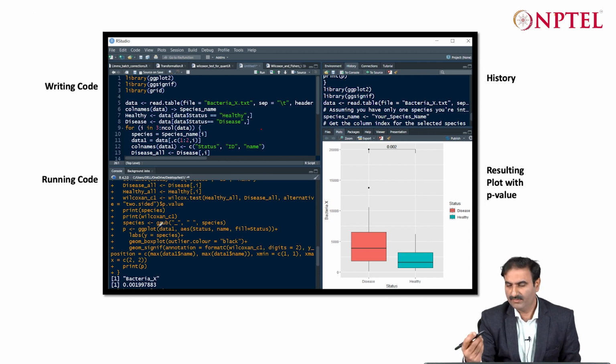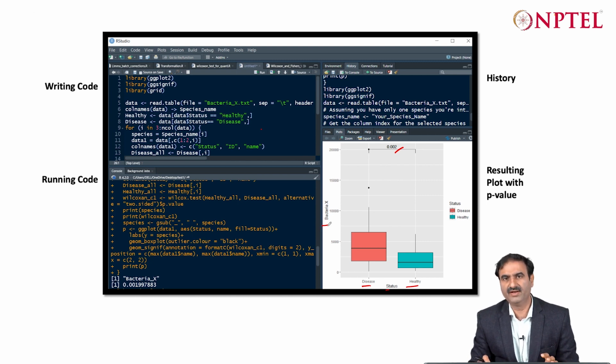And then as we know, it has 4 windows. So in one of the windows, it is also showing you the box plot that it has created. So this is the test value, p equal to 0.002, right? The status, that was healthy and disease, that we have taken from the table that we used for giving the input. The bacteria species, right? Bacteria X, the number that we have given in that table, right? So basically it has more options also to change colors and show more values here, but we are showing you just the basics of how to initiate the ggplot.